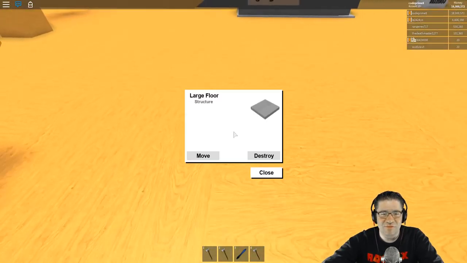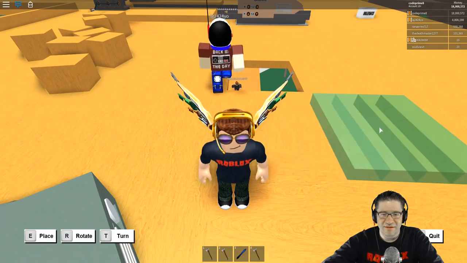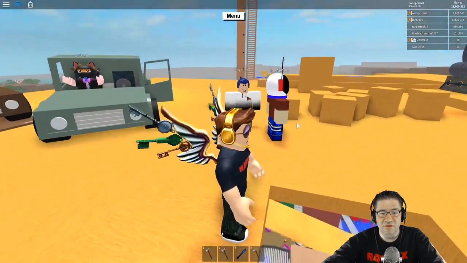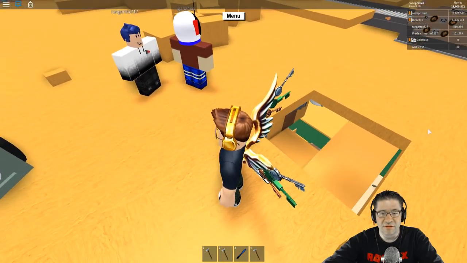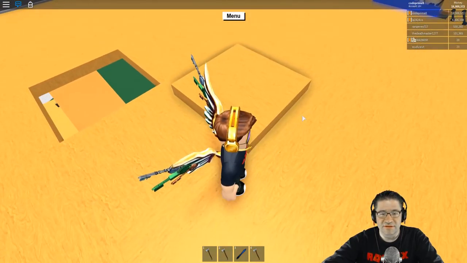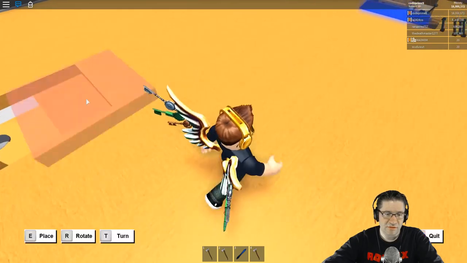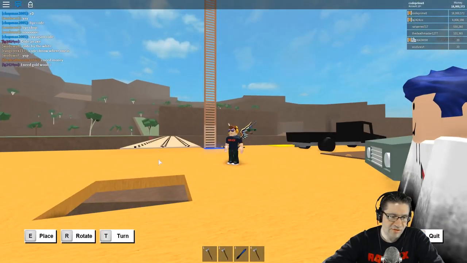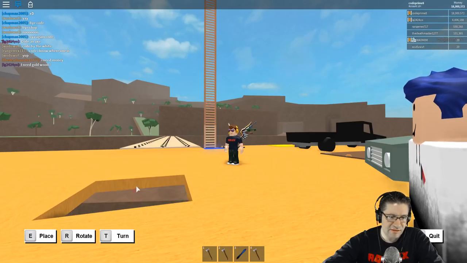Alright, let's move this one right here. That's fine. Oh dude, watch your feet. Oh goodness. You just about fell down there, sir. Okay, so let's actually move. I'm going to do a turn. Just like this. We're going to stick this down here.